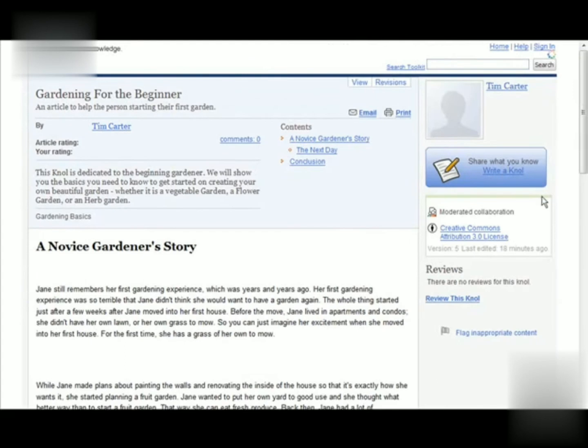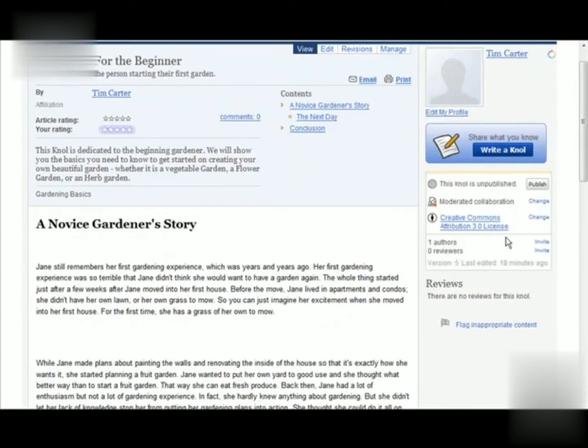Okay, so here you'll see that our null is unpublished. So when we're ready for it to be seen by the public, all we have to do is publish it. We have moderated collaboration, and we have Creative Commons Attribution 3 license. And it's like that because we didn't change the defaults till after we created this.